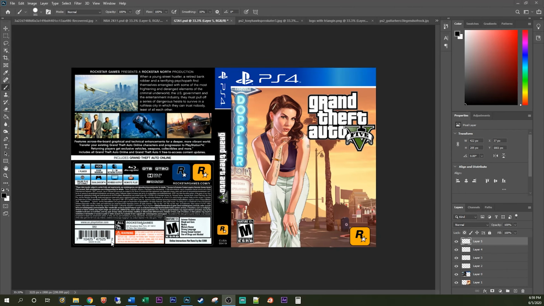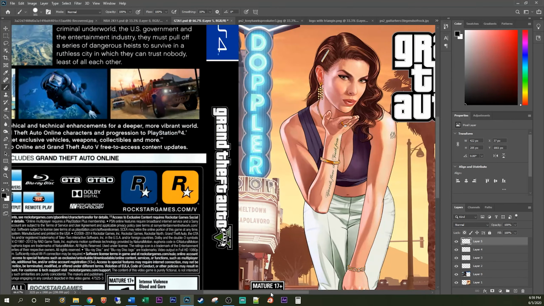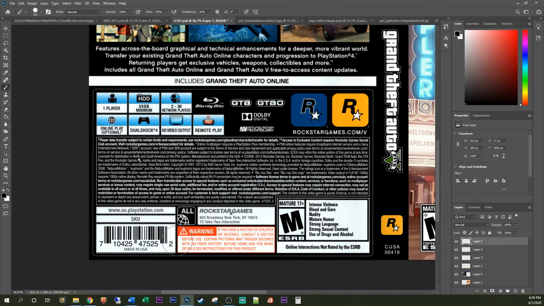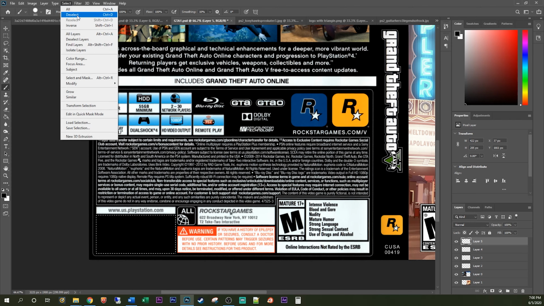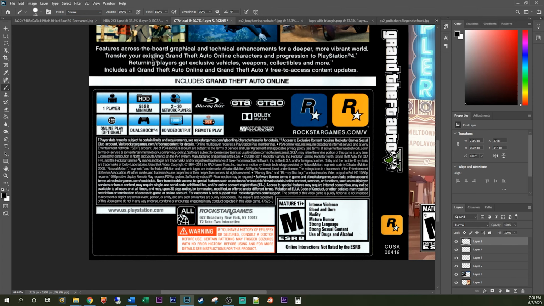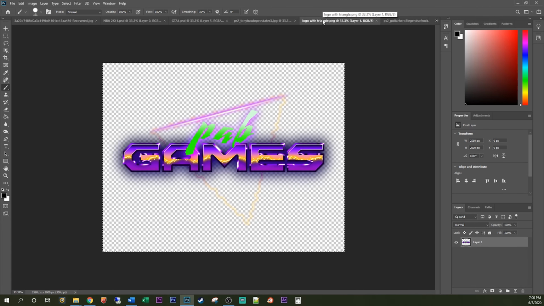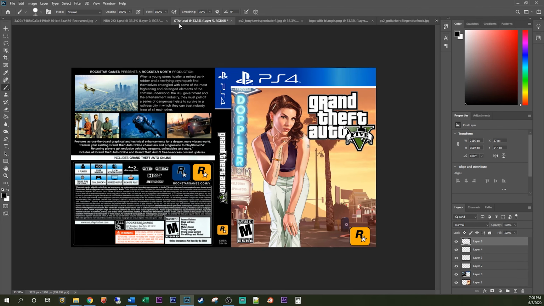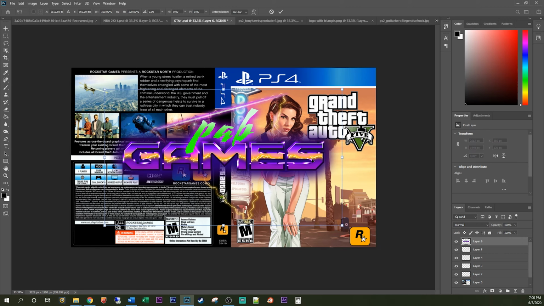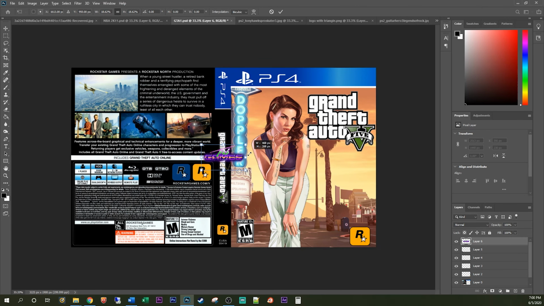All we got left to do is change this UPC to make sure that if you do sell this game ever in the future, people know that this is not the original case. So I block out the UPC and put my logo. The way I did that was the same way as before: use the selection tool to select that little rectangle and use the color there to cover it up. So I pasted my logo here, and I'm going to move it around, resize it, and put it where the UPC used to go.